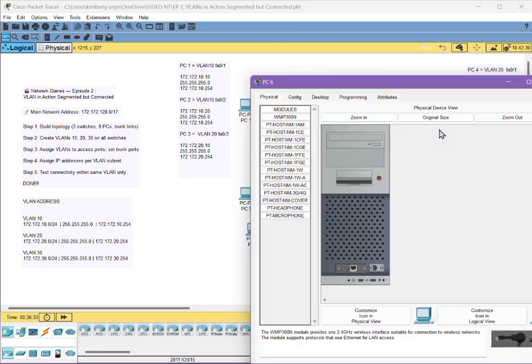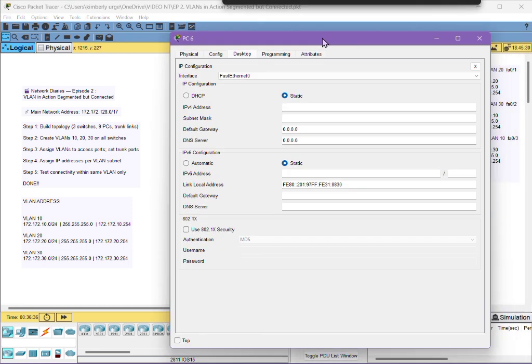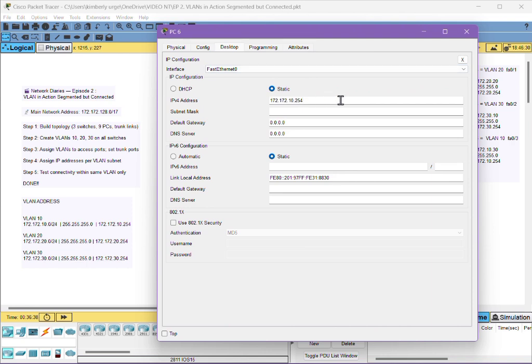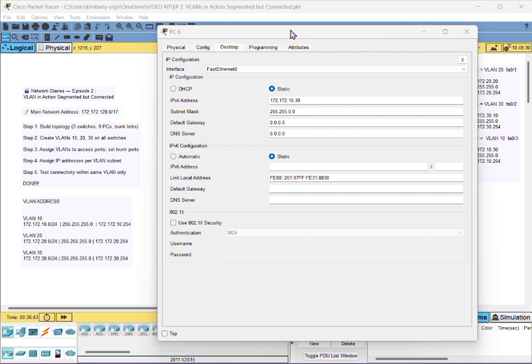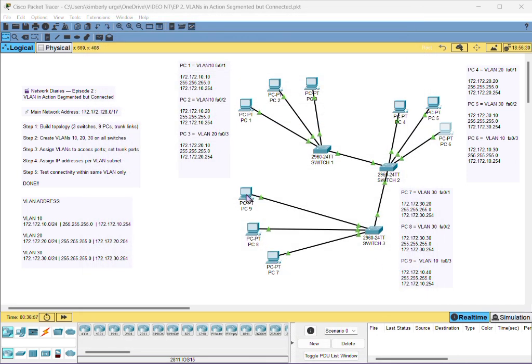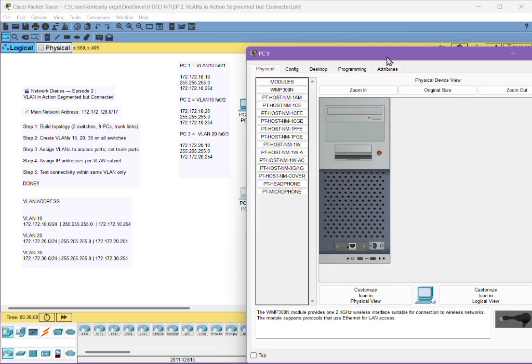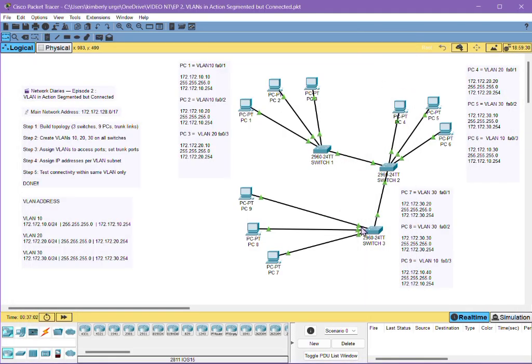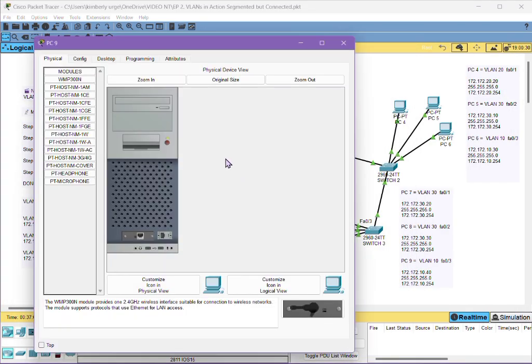Another VLAN 10 is PC6, which is a 30, if I'm not mistaken. 255 as well. Paste it, same as the others. And lastly, PC9. PC9 is, yes, a VLAN 3.